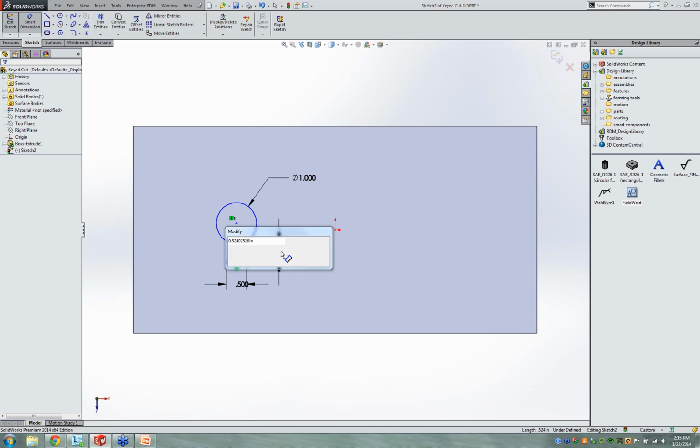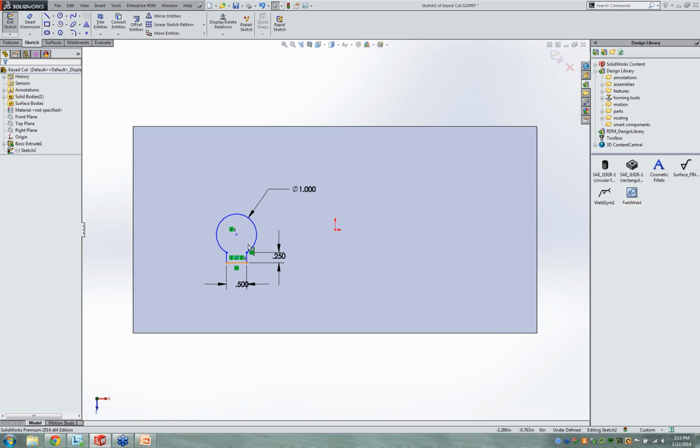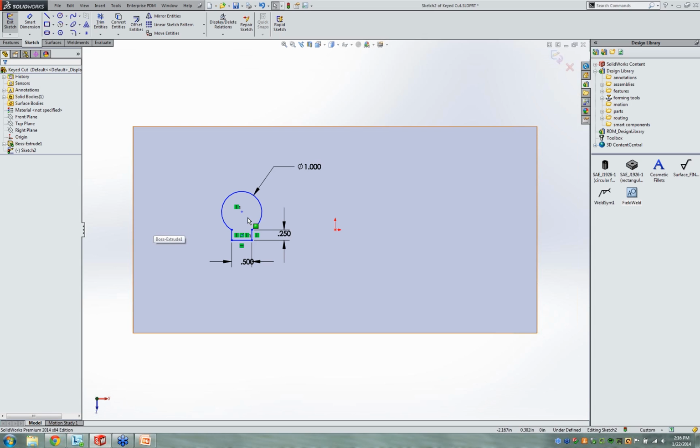And it looks like I need one more dimension here. Now the last thing I'm missing to have this sketch fully defined is the location of this hole. You can see it's free to slide anywhere on the face. And I'm actually going to leave it that way for the time being. I don't want to overcomplicate things in first starting out. We'll come back and look at that in a minute. So it is underdefined, and I am aware of that. We're going to keep it that way for the time being.